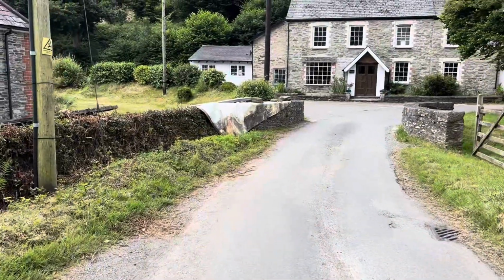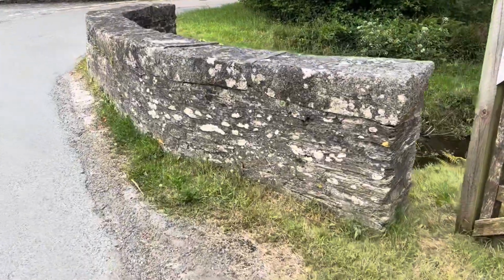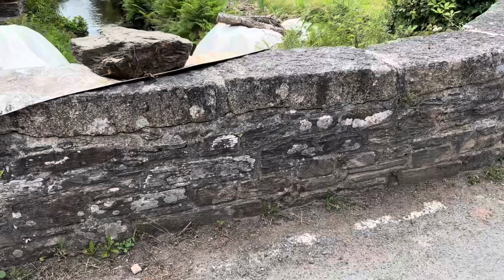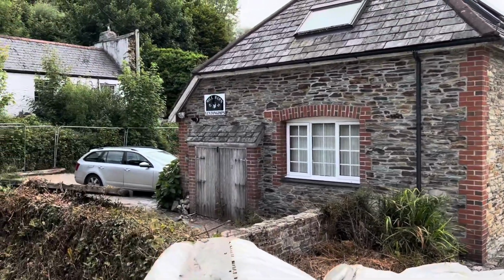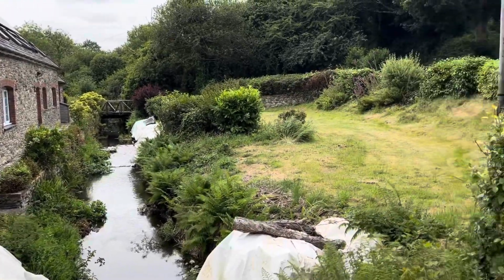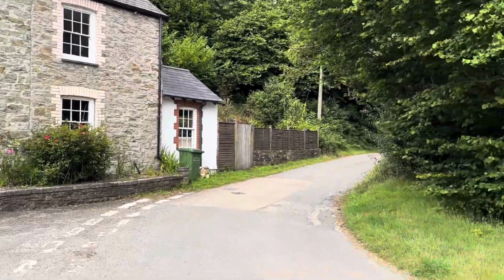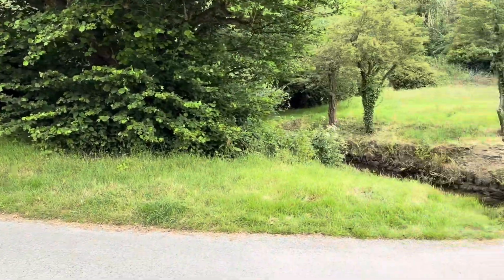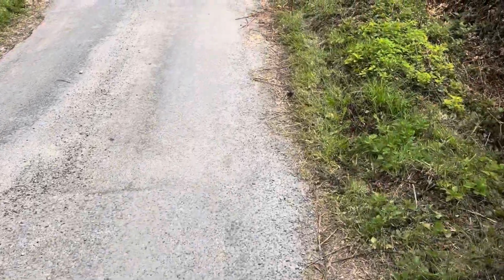Let's go. And we just pulled over in the car. If you ever wanted to know what was in Ventingimps, this is it. There's a little bridge here that just goes over this little stream. Don't know what the name of the stream is. There's the mill, states there, Mill Barn, Ventingimps. Probably a private residence, I assume. And then over here, you've got Bridge House, which is very nice. Very, very quiet little hamlet here in the middle of the Cornish countryside. Yeah, nice. Glad we stopped off, even though we had a bit of a video fail at that nature reserve, which ended up with me being in a bush.